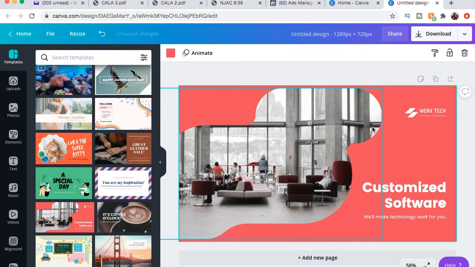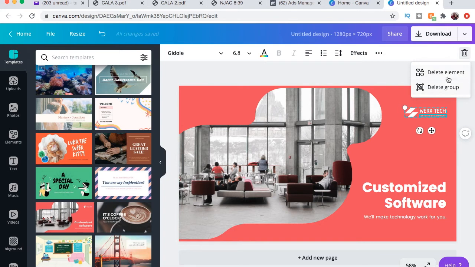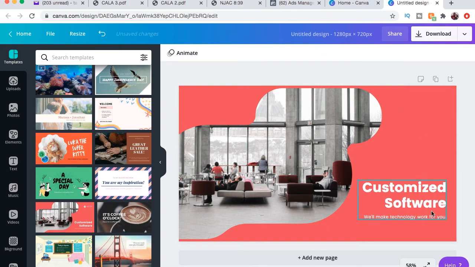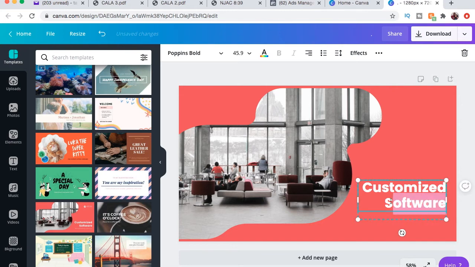So let's pick this one. I like this one because it has this little water reveal kind of thing. Then it has some text. So I'm just going to delete that whole group. And we're just going to work with this text right here. So I'm just going to backspace some of that smaller text out because we're going to use the larger size text in this little box.